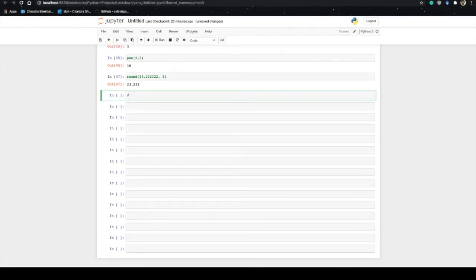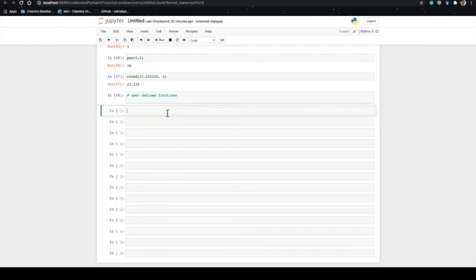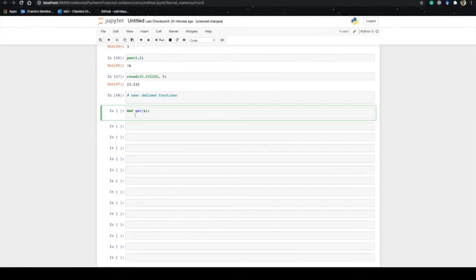So here I will talk about user-defined functions, and how you do that. You should remember, for user defined, you take the def, from define, because you are going to define that function. Let's say you are going to have get of x, let me just write it, and return what you want to return, x, and you want to add, let's say, ing to that. So I have something x, and when you return it, you add it plus ing.